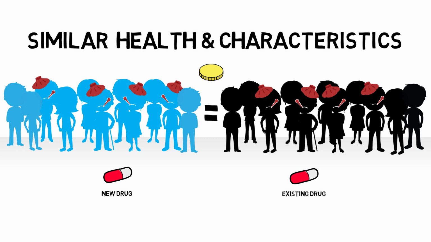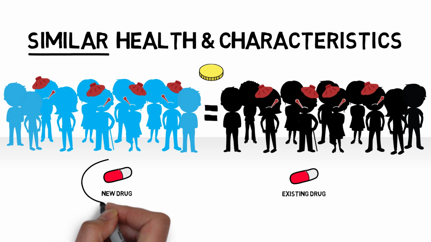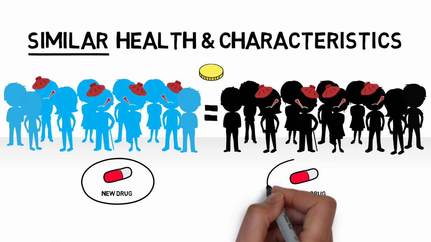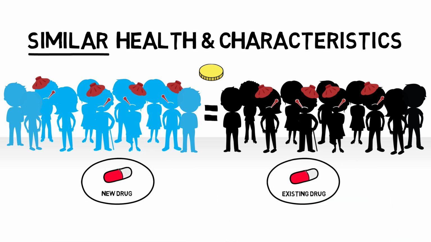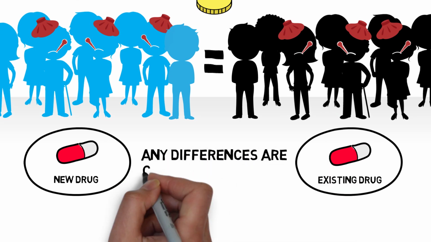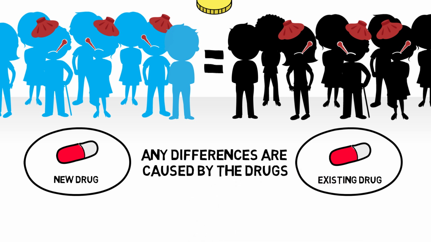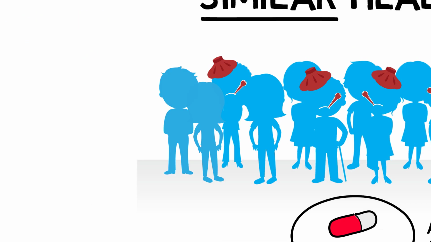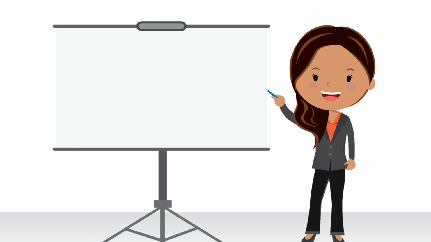In our example, each study arm would have roughly the same number of volunteers with mild and serious infections and be generally similar in other characteristics. This way, the only thing that is different between the two groups is the drug they take. The researchers can be more certain that any differences in the results are caused by the drugs being studied and not the characteristics of the volunteers in the groups. This is why randomized studies can produce more reliable results.